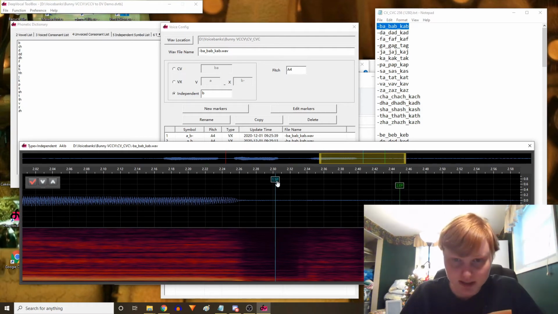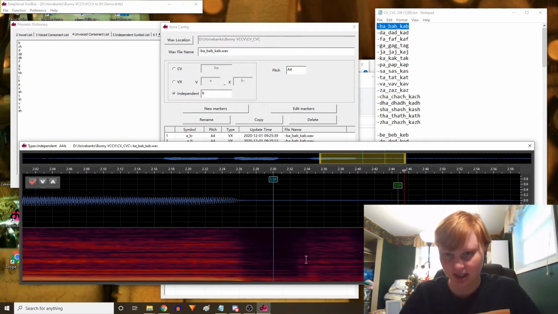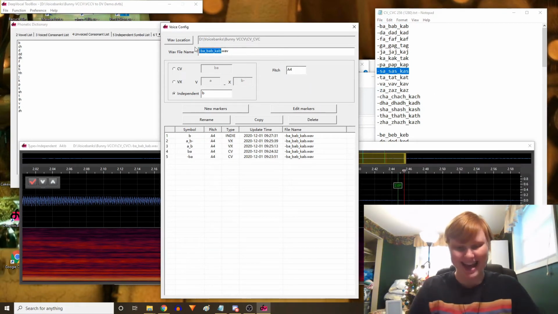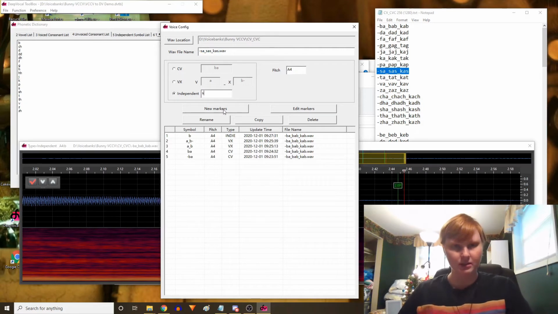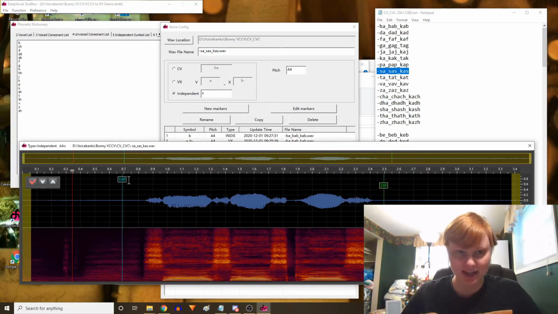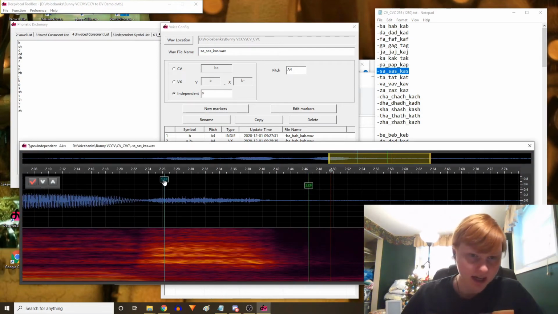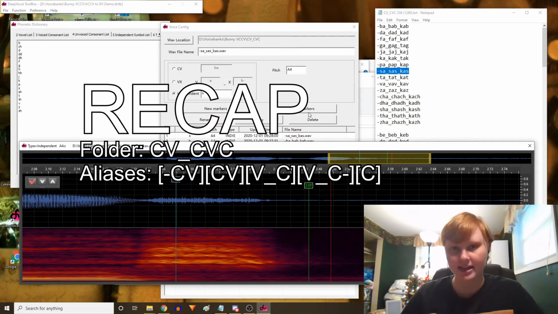So for these, for the spaced consonants anyways, you kind of want this to be in the middle of the gap between the vowel and the consonant, and you want this after the consonant and the aspiration and everything is done. So to configure this with a softer consonant like S, again, the endpoint goes after the consonant is done doing its thing. The start point, you want to go in a little bit inward. Not directly in the center, but about that far in, yeah? And that's it for this folder.